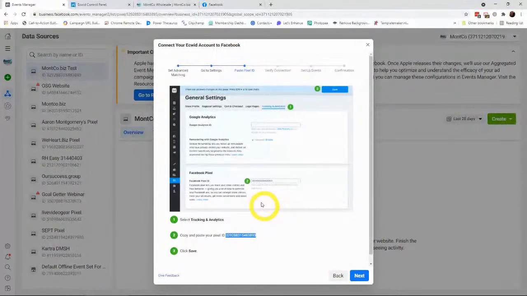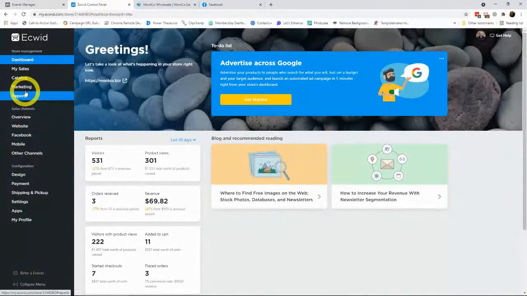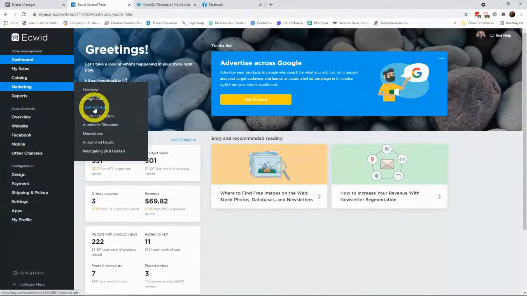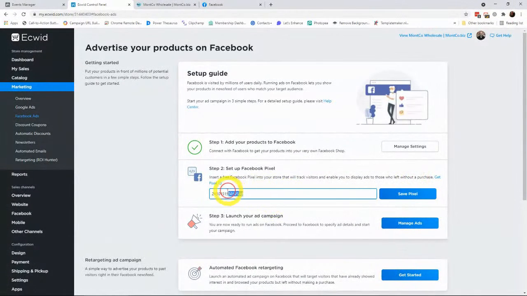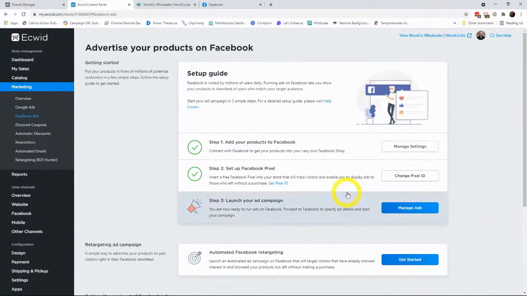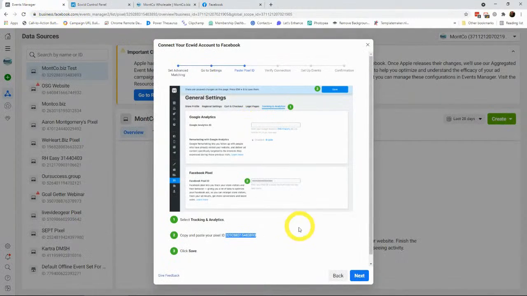Now I've already added this, but if I go to marketing, Facebook ads, and Equid, because I've already set this up, I'm just going to go change pixel ID, and we'll put the new one in there. We'll save, and now we'll come back to, oops, wrong page. Now we'll come back to that.